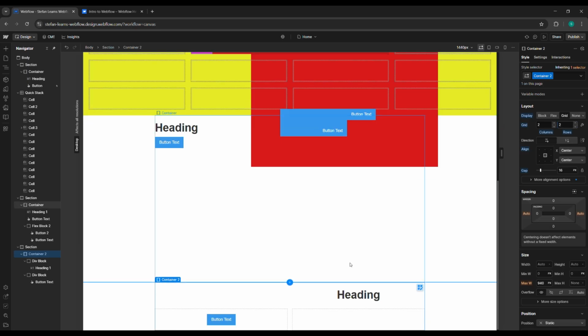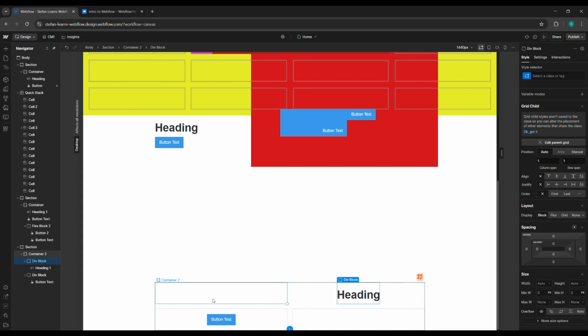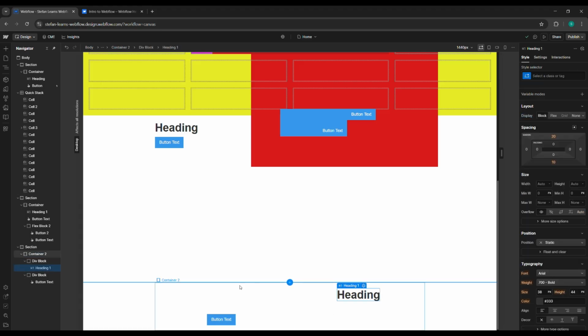Let's make another row. Okay, so we have 2 rows with 2 columns. How can we put this above the button?